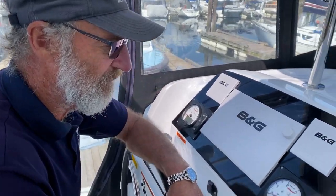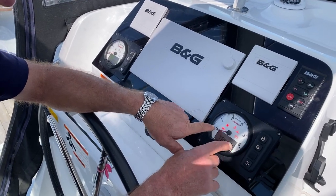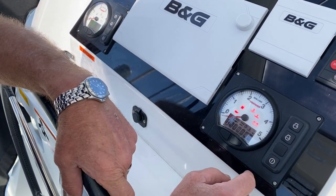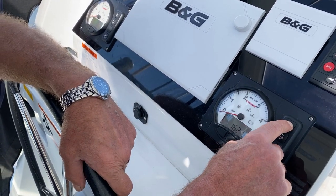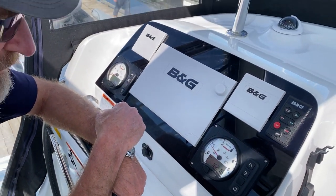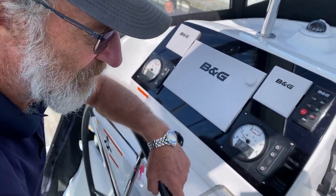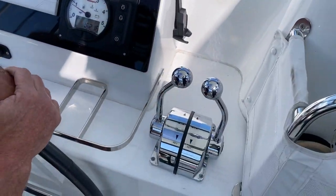First of all, we put power into the panel by just pressing that. You'll see Yanmar light up, and then the lights will come on, and then you hit the start button there. And you can hear she starts pretty readily. Now, the controls are quite straightforward. You've got a control for each engine.